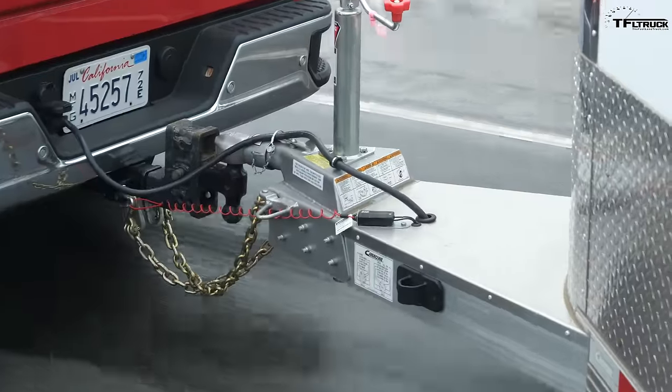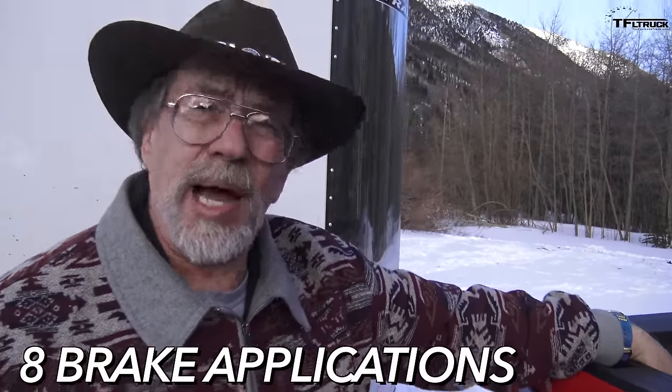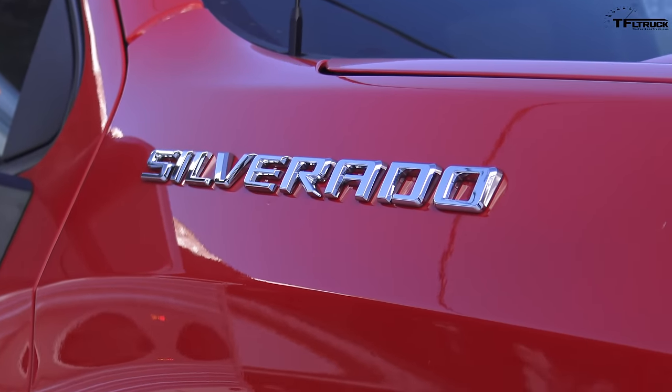I wasn't worried about any part of the truck or the trailer coming down that hill. Very under control, and that's what you want. What else can you ask for? The grade shifting did its job, and 8 times is respectable. A lot of these trucks did 11 times. So the whole package is showing itself off now, and I'm pretty impressed with a lot of things about this truck.